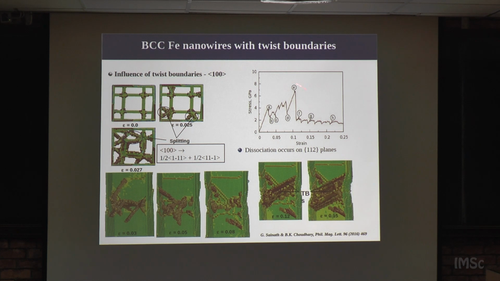So, this is the first where it splits into two, and then because of the dislocation activity and interactions there are some fluctuations in the stress-strain curve, and at something around 0.8 it again becomes perfect, because of which the stress goes to the maximum. Once it becomes perfect and the stress is maximum, since this orientation is prone to twinning, it again shows a twinning mechanism like a perfect nanowire.